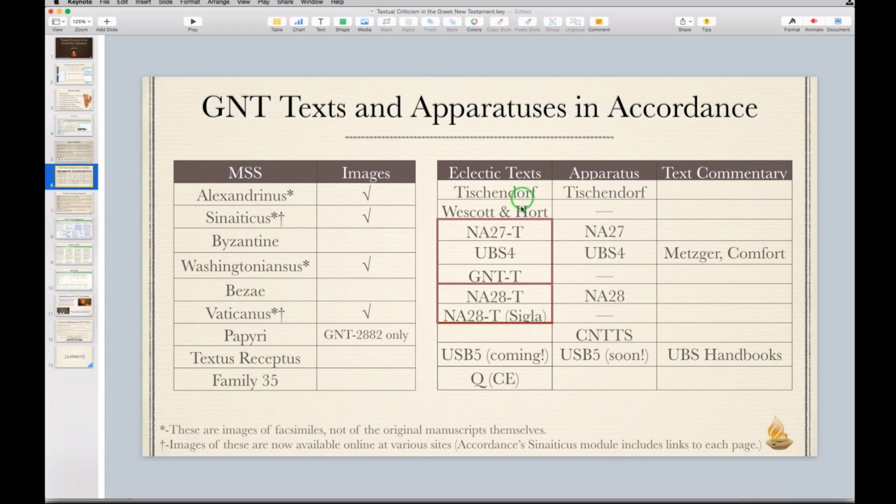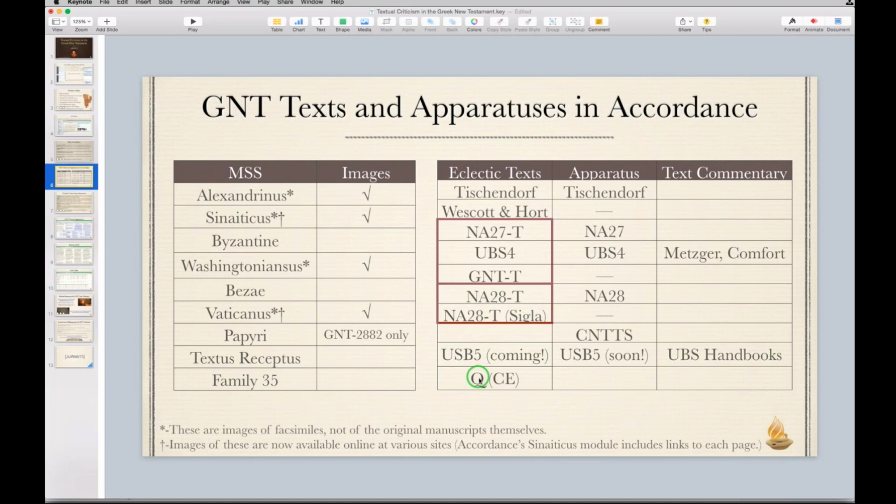We have Tischendorf, we have Westcott and Hort, we have, of course, the text for NA27, which is found in these three text modules. And we expect soon to be coming out with the United Bible Societies 5, which is also based on NA28. So you can see it's coming.